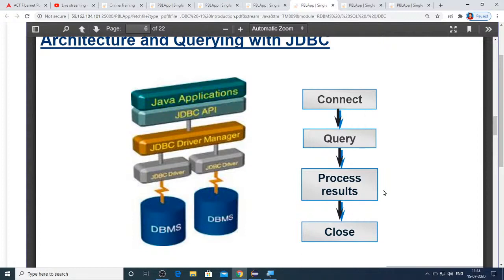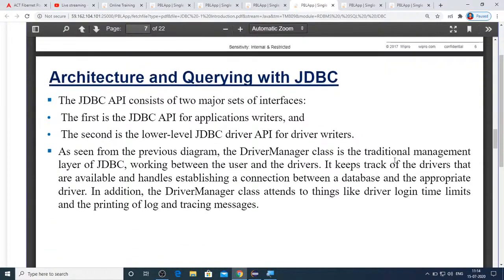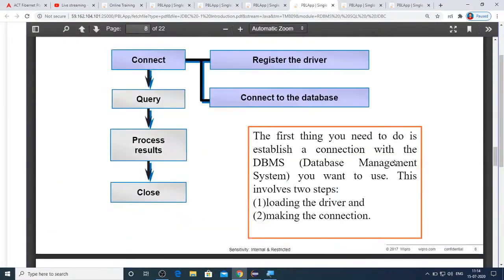That's the reason you see a 4-step process: connect, querying, processing results and closing. Connect is further divided into 2 steps, registering the driver and connecting to the database, the same thing which I told you in 5 steps.